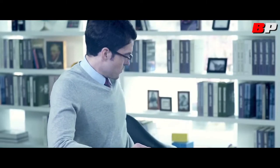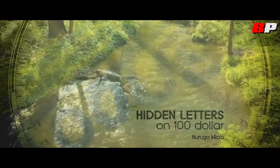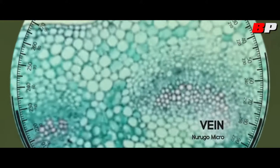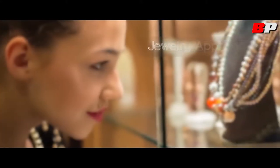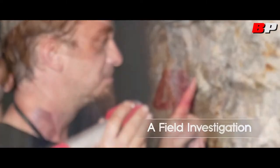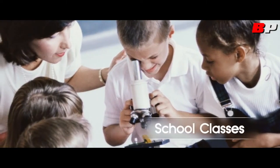As you can see here, what can't be seen with the naked eye can easily be verified with this product. And the image is high resolution compared to other microscopes. Let's take a closer look. It's astonishing how this small microscope can enlarge the target by up to 400 times its original size. New Rugo microscopes, not only can it be used for research and education, but it can also be utilized in fields that require a microscope, such as work and everyday lives.